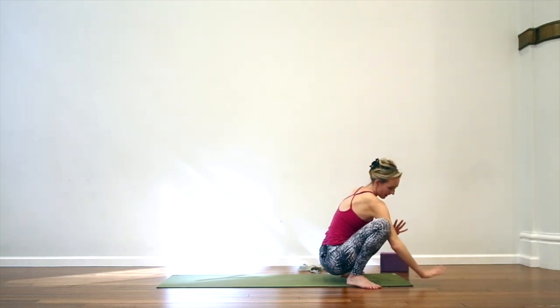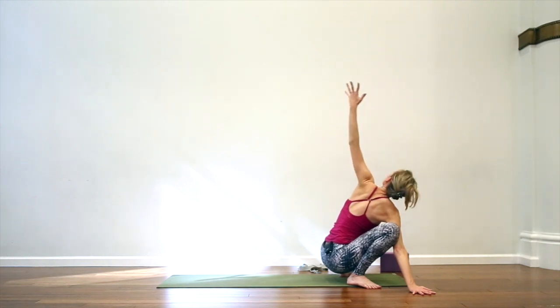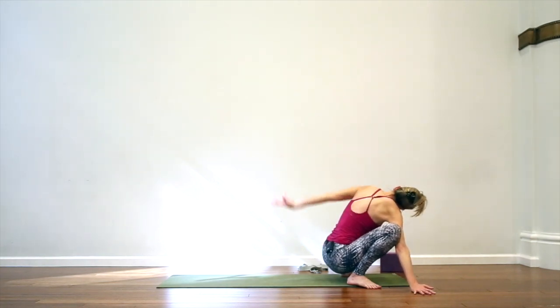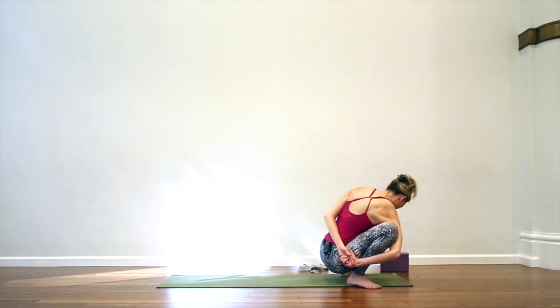Good, and then straighten the right arm. Press it down, lift the left arm. Maybe you just stay here, glide the shoulders down the back, or maybe you take it into a little bind. So you let the left hand come down by the low back, and then you bend the right elbow and twist.